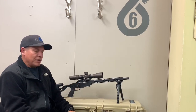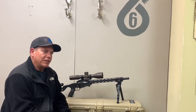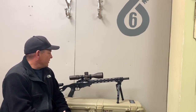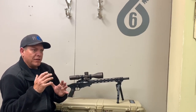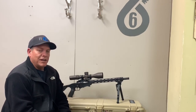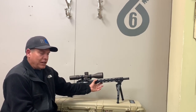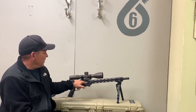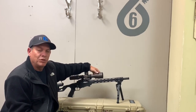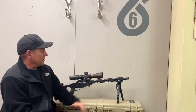One of the things that I really enjoy about this rifle is it is very accurate. When you're looking for rifles out there, Ruger makes really good quality firearms. Some of the things that they do is they make them cheap enough and cost effective enough that most of us can go out there and actually pick up one of these and enjoy the day shooting with it. How they save money is to basically spend a little less time on polishing parts, making them a little bit smoother, like some of their competitors that cost, you know, maybe another $400 to get basically the same rifle.